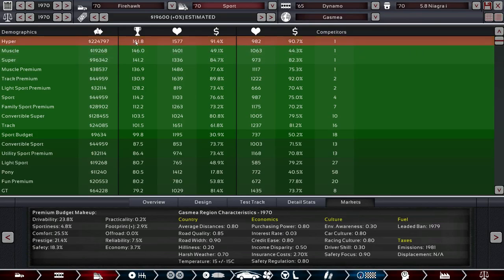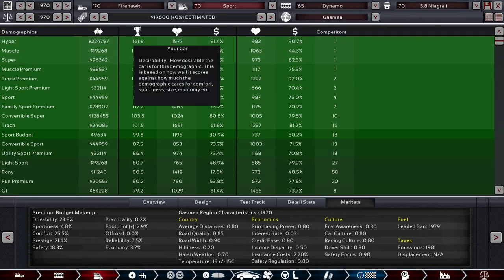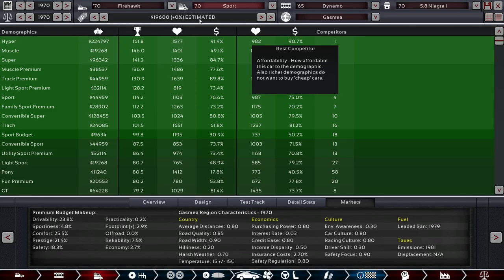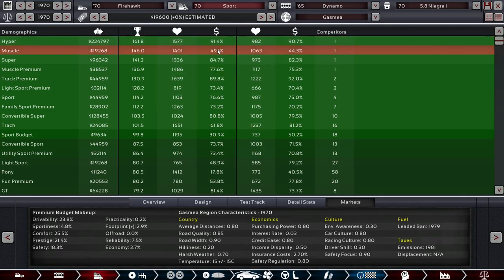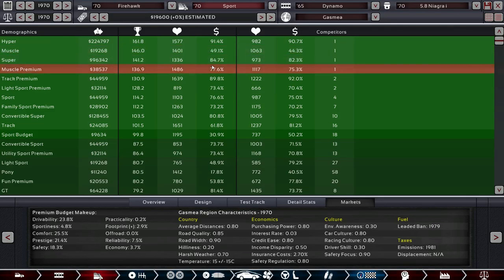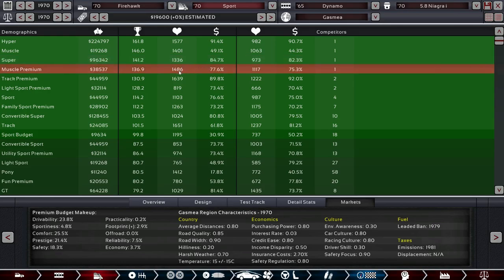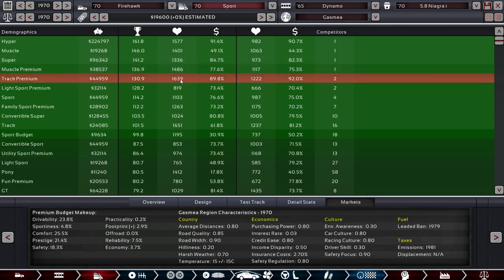Let's see, hyper. We are at, that's my car, 1577 versus 982. We have one competitor, and we are more affordable than they are. Muscle. We have one competitor. We are more likable, and we are more affordable. Super. We're more liked and more affordable. Muscle premium. Same. Track premium. We're a little bit less affordable than they are, but we have better value.